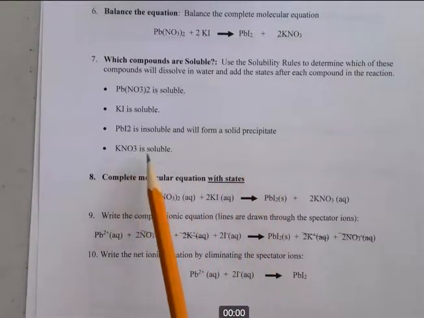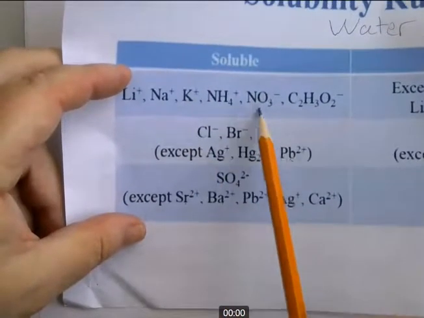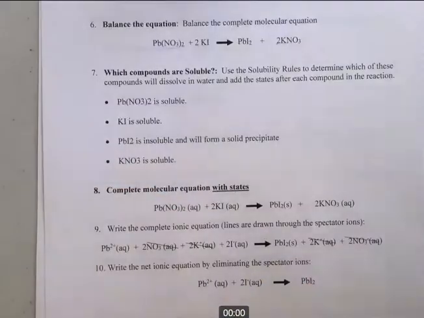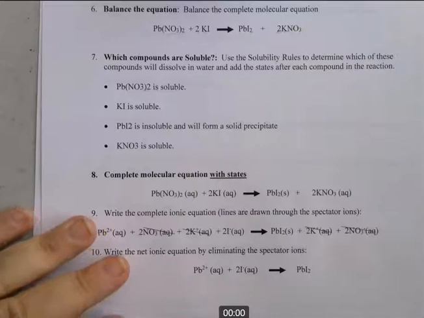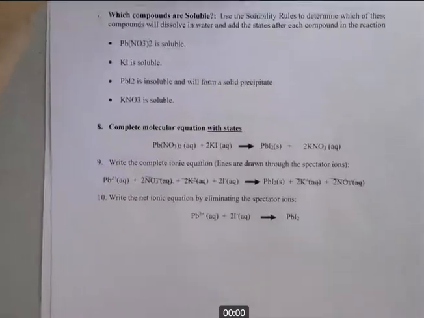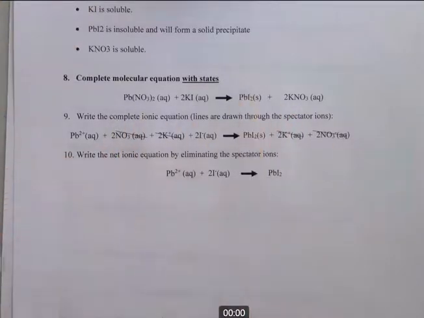Finally, KNO3. Again, K dissolves with anything, doesn't matter what, and then so does NO3, so that's going to dissolve. So all of them are soluble except for PbI2. So now what we do is we write a complete molecular equation. Now, even though these aren't molecules, and we talked about the difference between molecules and formula units and crystal lattice structures, they look like molecules. They look like separate units. They call it a molecular equation, but they're technically not molecules. They're ionic units. Okay, anyway, let's not go there.